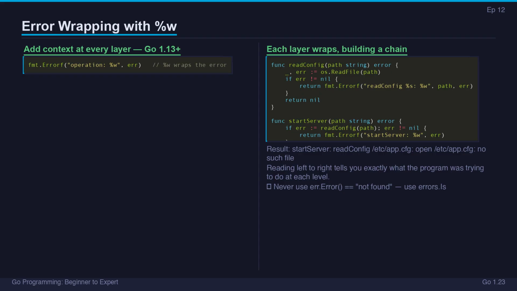To inspect a wrapped error chain, use errors.Is and errors.As. errors.Is checks whether a specific error appears anywhere in the chain. errors.As extracts a specific error type from anywhere in the chain. errors.As walks the chain and assigns the first matching error to the pointer you provide. You get access to the concrete type's fields, information you'd lose if you were just checking strings. Never use string comparison to check errors, like err.Error() == "not found". The message might change. Use errors.Is with sentinel values instead.